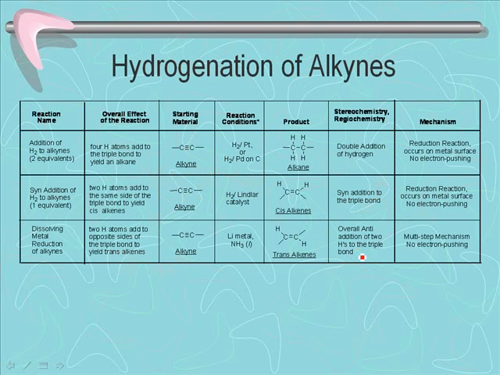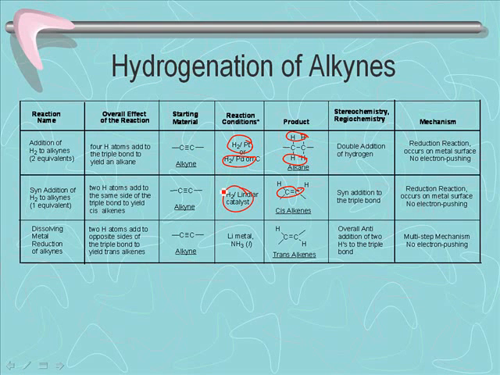In the hydrogenation of alkynes, we have a carbon-carbon triple bond that can interact with hydrogen, and it can add once or twice. With regular hydrogen and platinum, or hydrogen and palladium, we add not just one, but two equivalents of hydrogen across the triple bond. And so we convert the carbon-carbon triple bond into a carbon-carbon double bond. In order to stop at the carbon-carbon double bond, we need to use some special catalysts and special reaction systems.